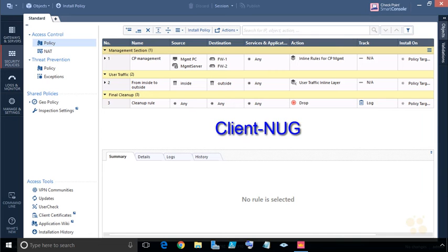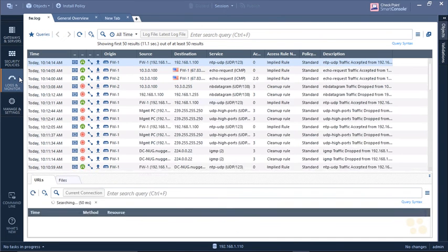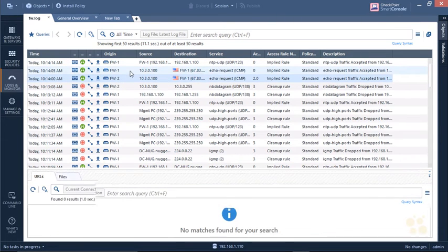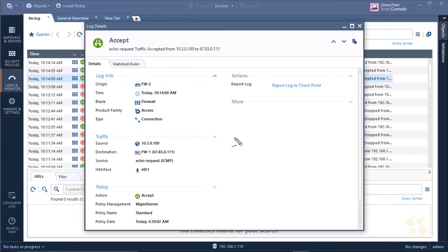So back on the management PC, if we click on the Logs and Monitors tab over here on the left and give that a second to load, here we have our echo requests, first seen on firewall 2 and then seen on firewall 1. If we take a look at the log reported by firewall 2 and double click on that to bring it up, it's got the source IP address, the destination IP address, and it identified it as an ICMP echo request. But notice it does not say anything about network address translation. That's because we have not implemented any network address translation rules regarding this traffic flow yet. So let's go ahead and change that. We'll close the log details window.